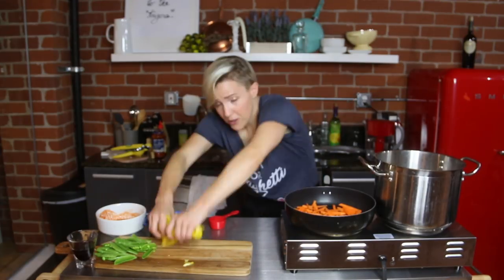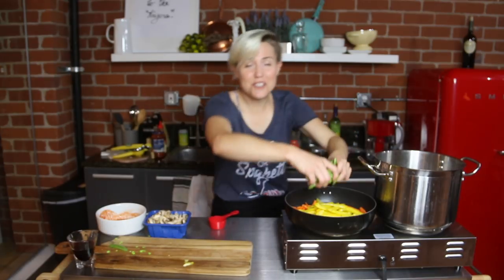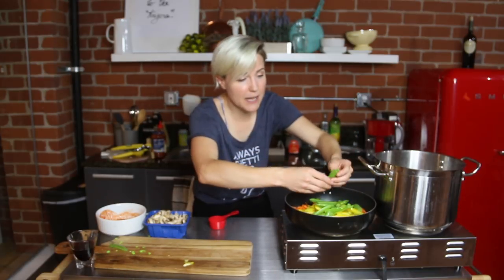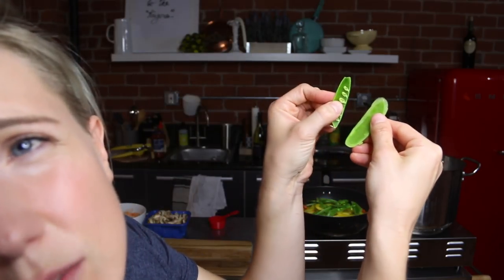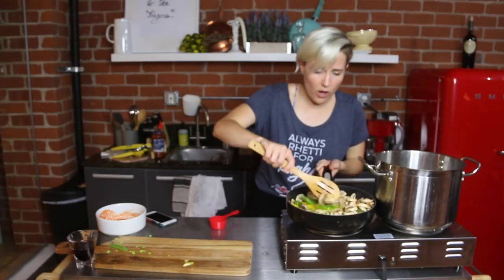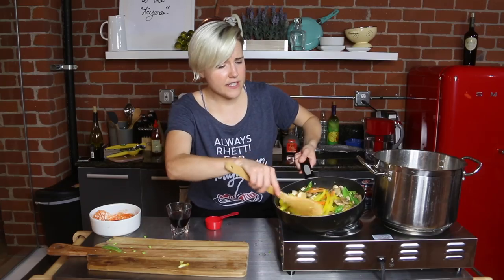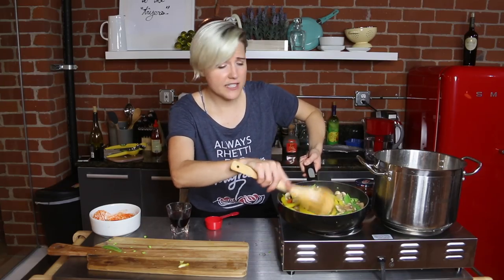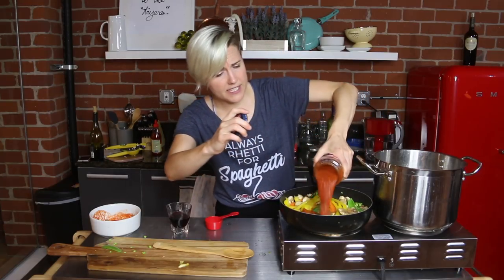Add your carrots, your bell peppers, and your lengthwise cut sugar snap peas. Guys, I love snap peas, but also, just let me show you this. I got these lengthwise, which is very revealing. And last but not least, your mushrooms. Wow, this is... Sauté, girl, hey. Now that this is sautéed for about 5 to 7 minutes until becoming tender but still firm, add your Barilla spicy marinara sauce.